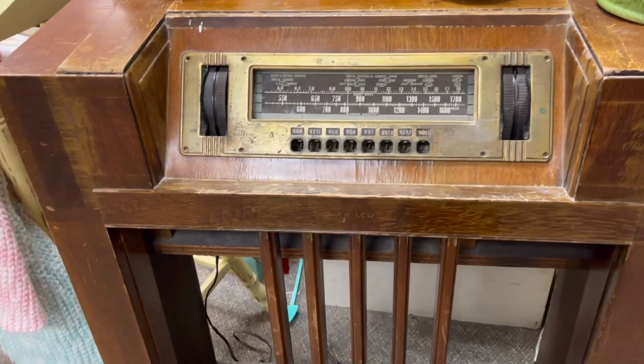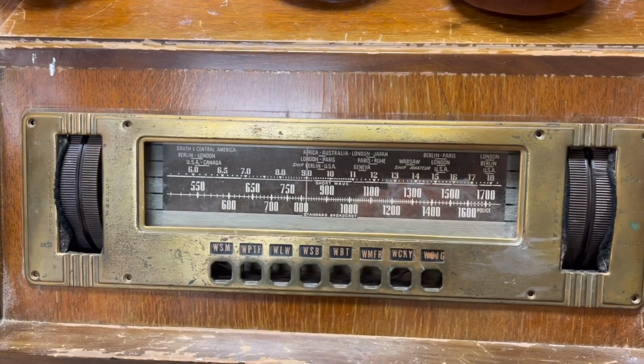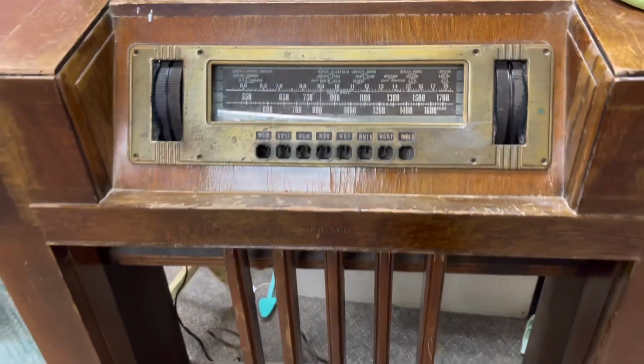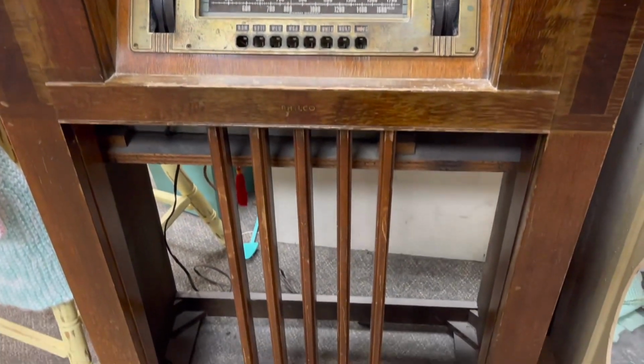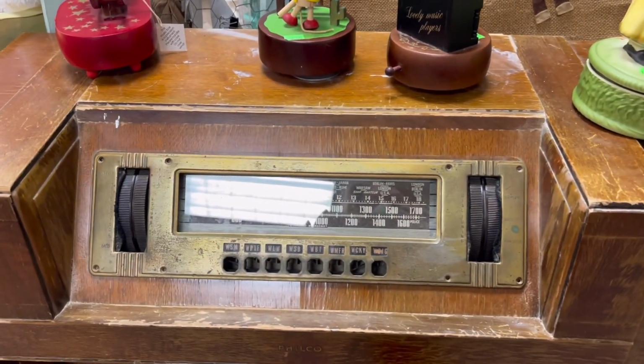And they have this old radio. It looks really cool. And you can't see real good there because of the glare, but it says like Japan and Australia on there. It's a really neat piece. I don't really know what was down in the bottom, but all that's been removed. But it's a nice big piece here too.